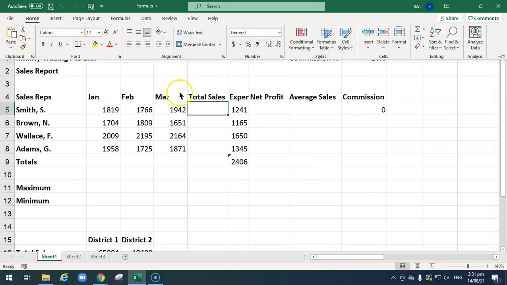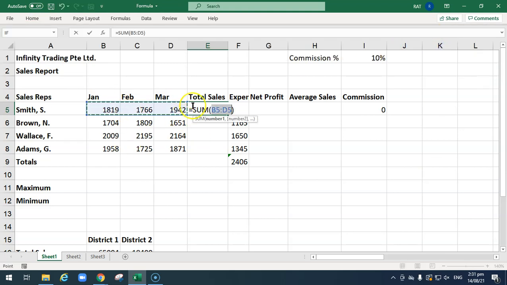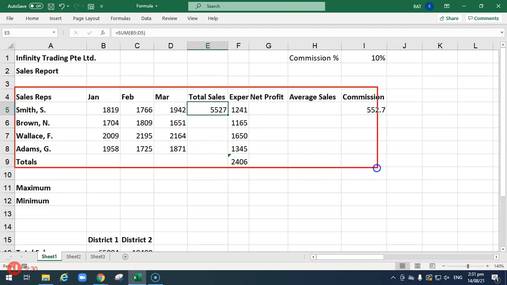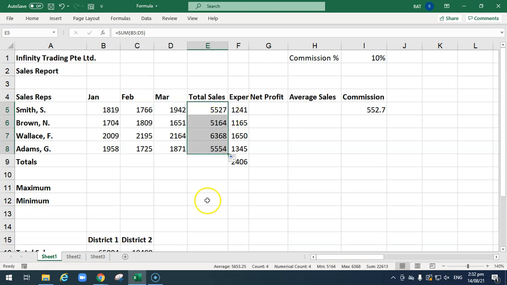For this one, let's get the sum first. Click here, sum, and you notice it is very fast. Is there any values besides it? It's only these three values. So like I told you, so long as there's no blank column or blank row, your Excel will be able to pick up the range. So when I press enter, this is the total sales for the first quarter. Now, can I treat this as the whole range? Yes. So what I can do is double click, and it will stop here because over here there's no value.